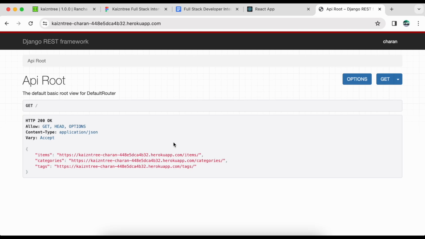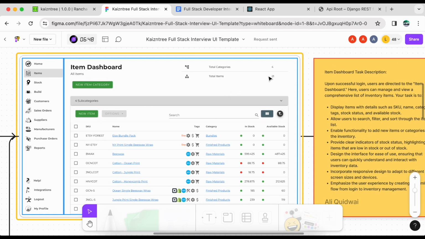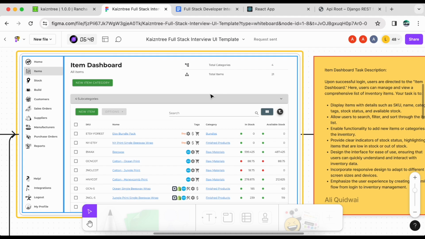The reason being, when it comes to scaling, especially right now, we could see that there are not a lot of items here. The total items, even in the Figma design, is only 21. But in the future, there could be a lot of other items coming in as well, right? So we want to make sure that our application or the database is scalable.